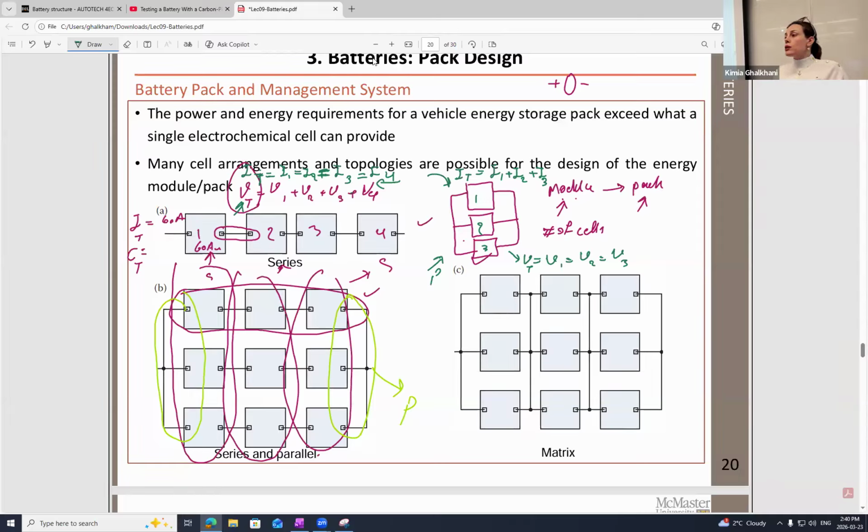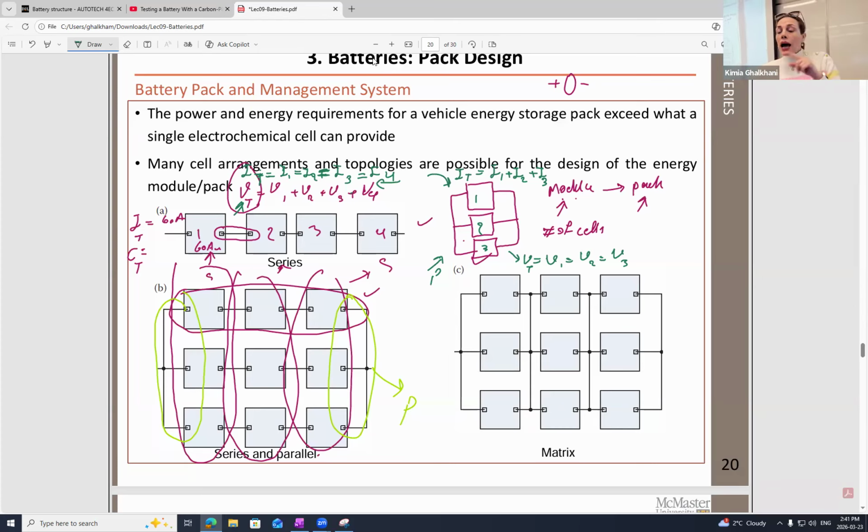The automotive industry is going to be more focused on batteries than, for example, combustion engines. This is a good practice to have at least a part of your capstone focus on battery design. You may also have other focuses, that's perfect, but even a little bit of it is going to be a good point to include in your capstone project and showcase your skill, and of course add it to your CV or resume later for finding a job, or if you are moving to grad school, definitely that's going to help you secure a position as a master's student or PhD student if you want to have a direct PhD.